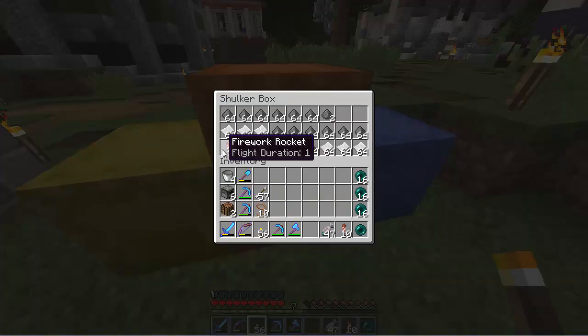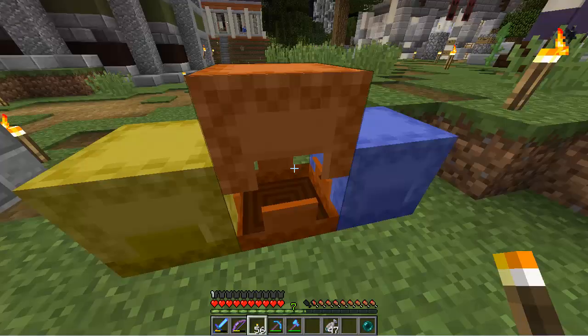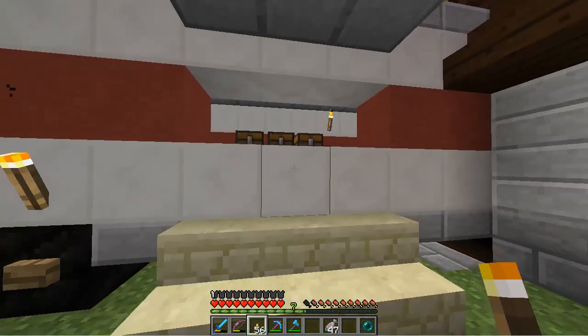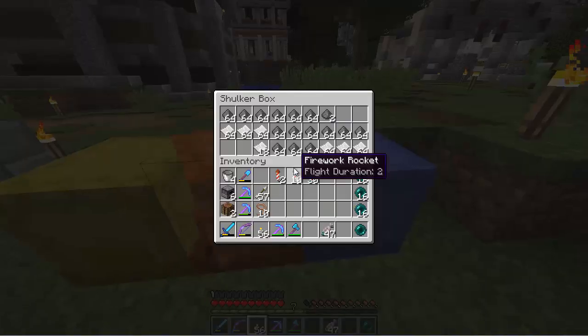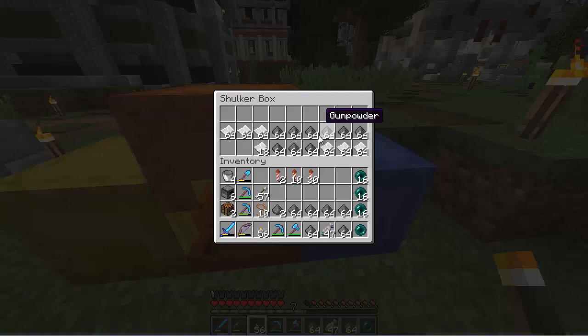Alright, so we've got some flight duration 1 rockets, we've got flight duration 3, and then I've got some flight duration 2s here. And so what I think we'll do is we'll probably have a chest of each. That may end up proving to be kind of a stupid plan, but for now I think that's what we're going to go with.